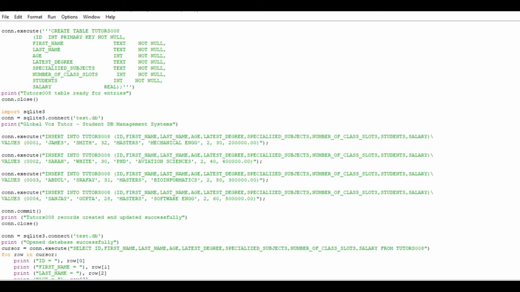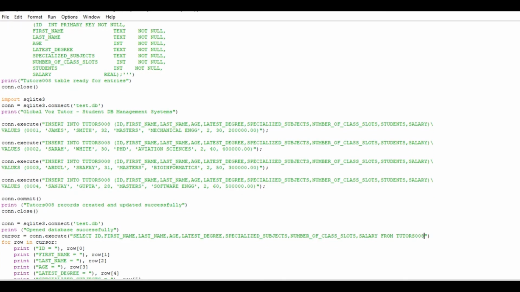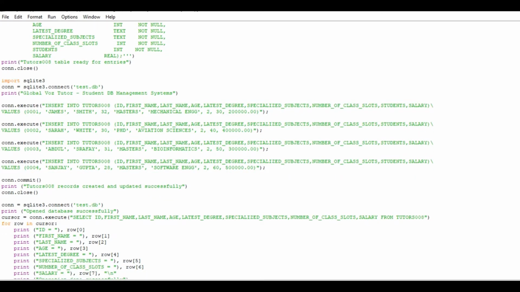And I have fetched out the result by using the select function and the cursor syntax in this case. When we use the cursor and select syntax, we can fetch out the records which are already in the records.